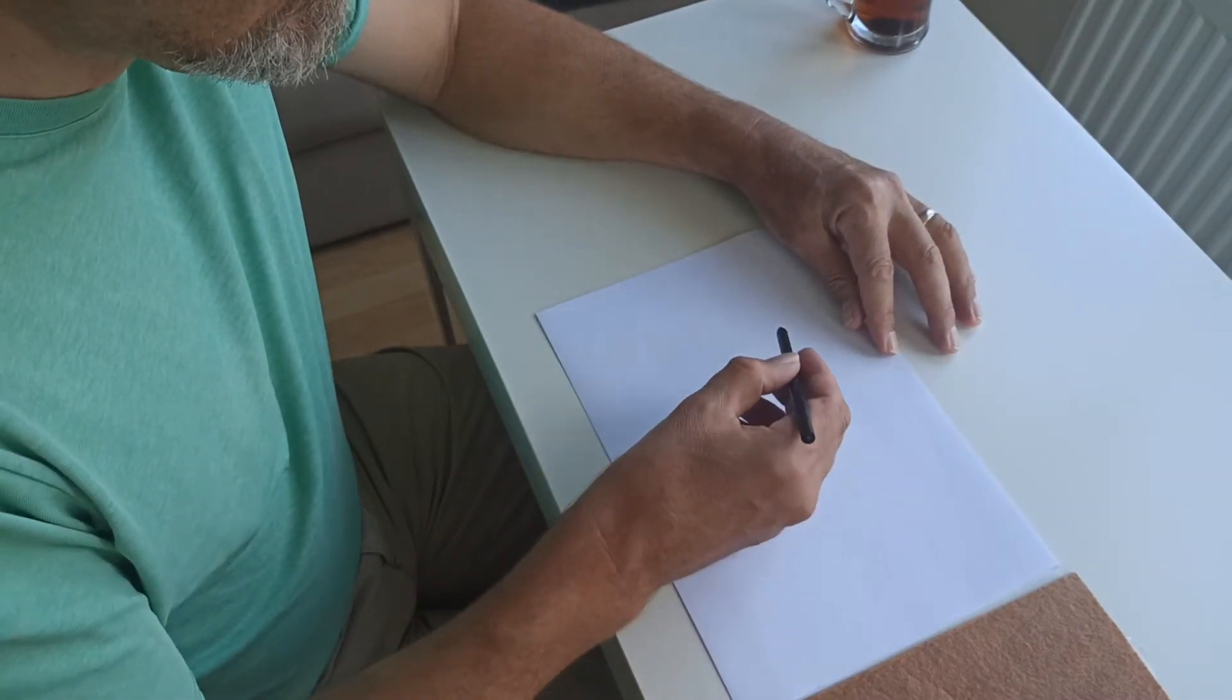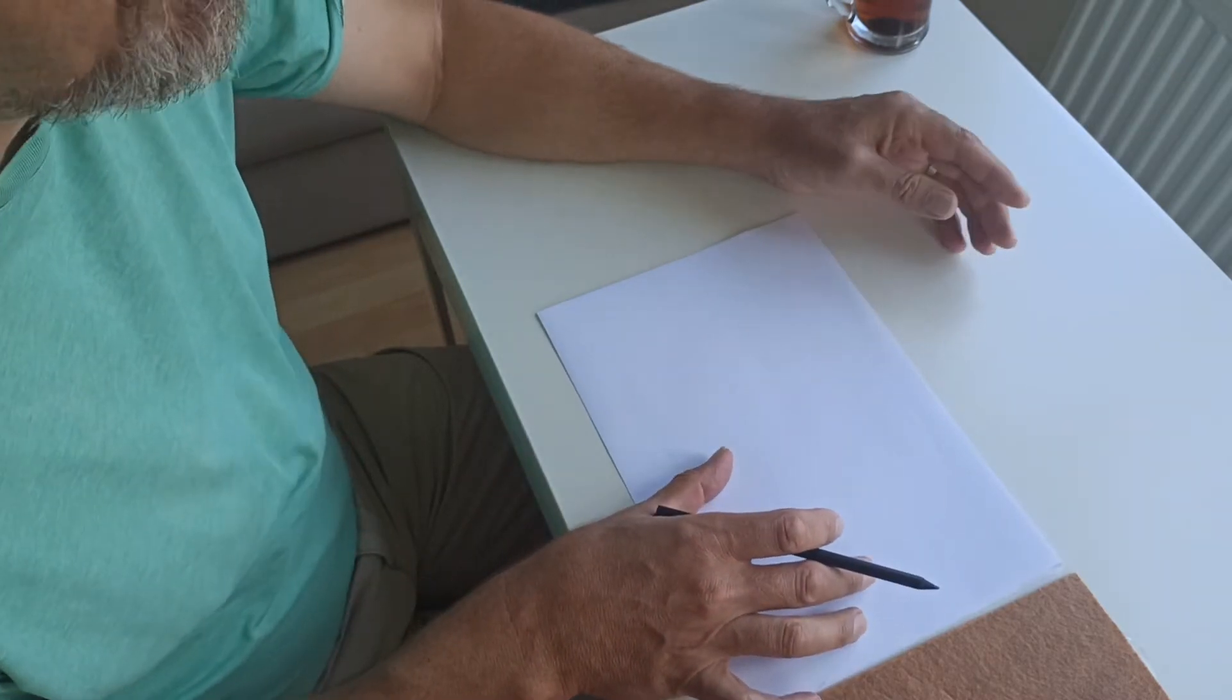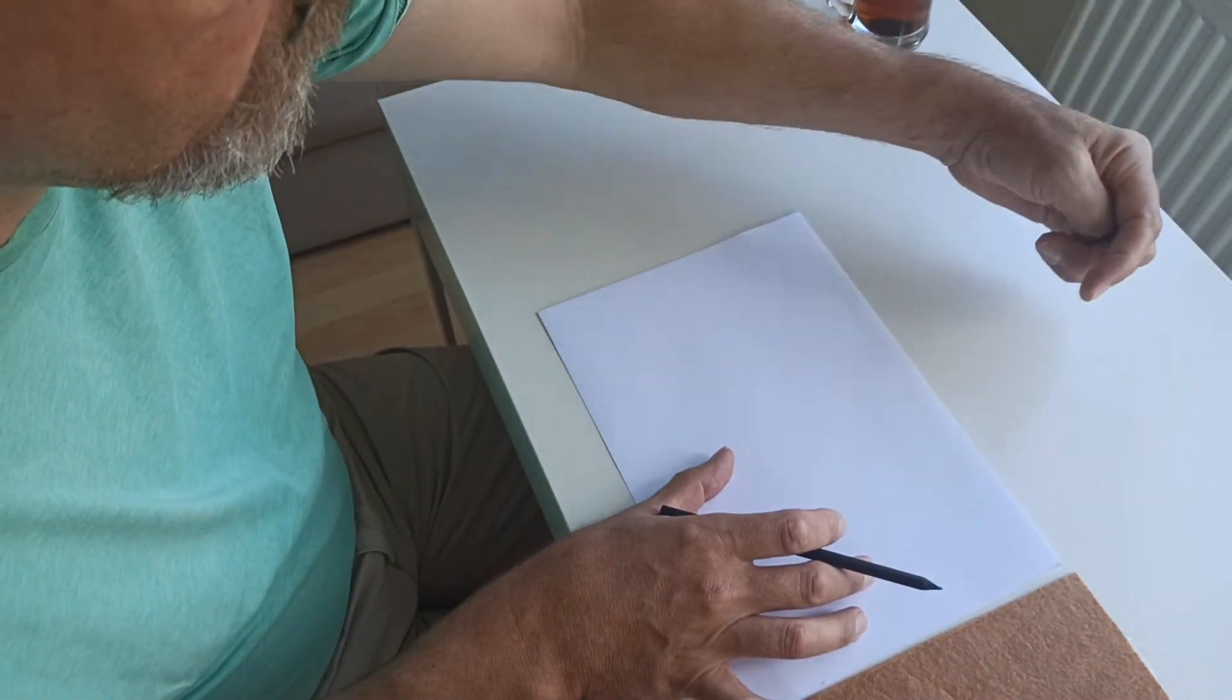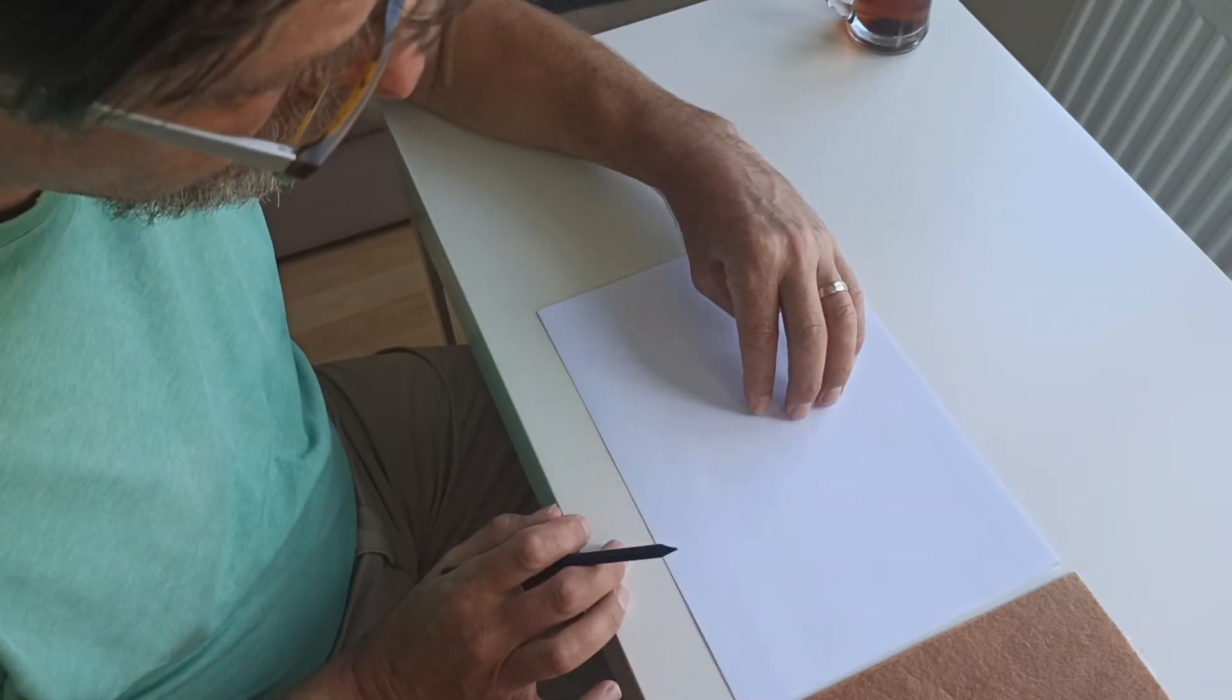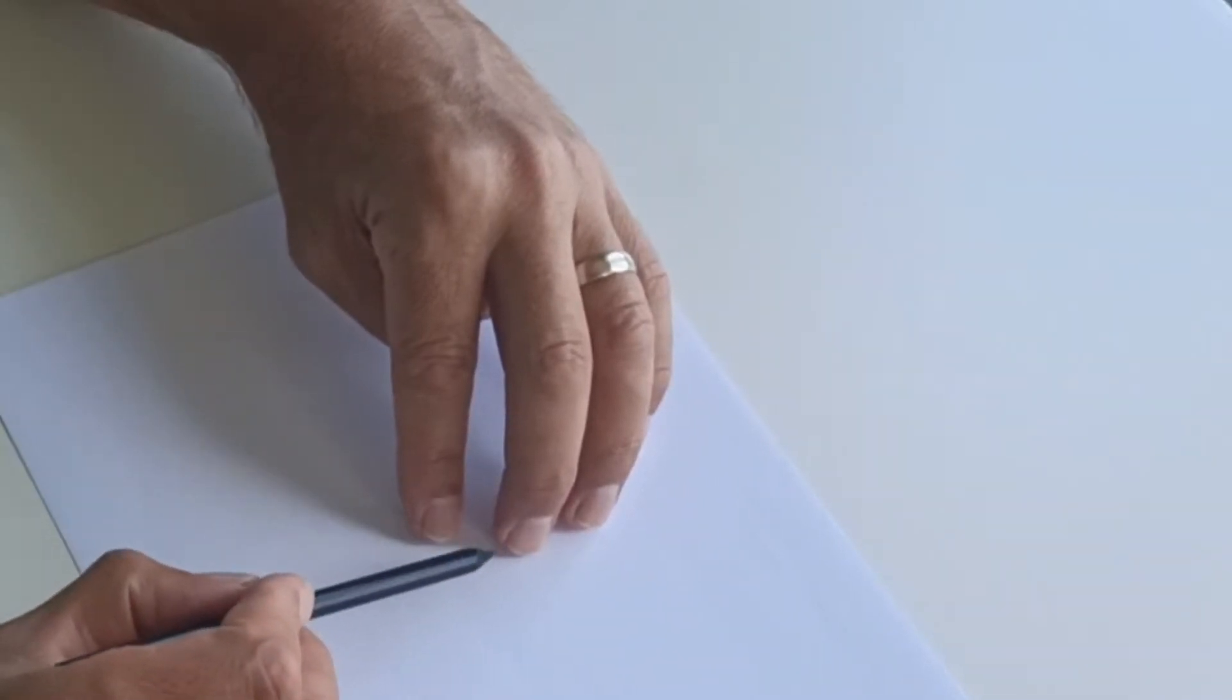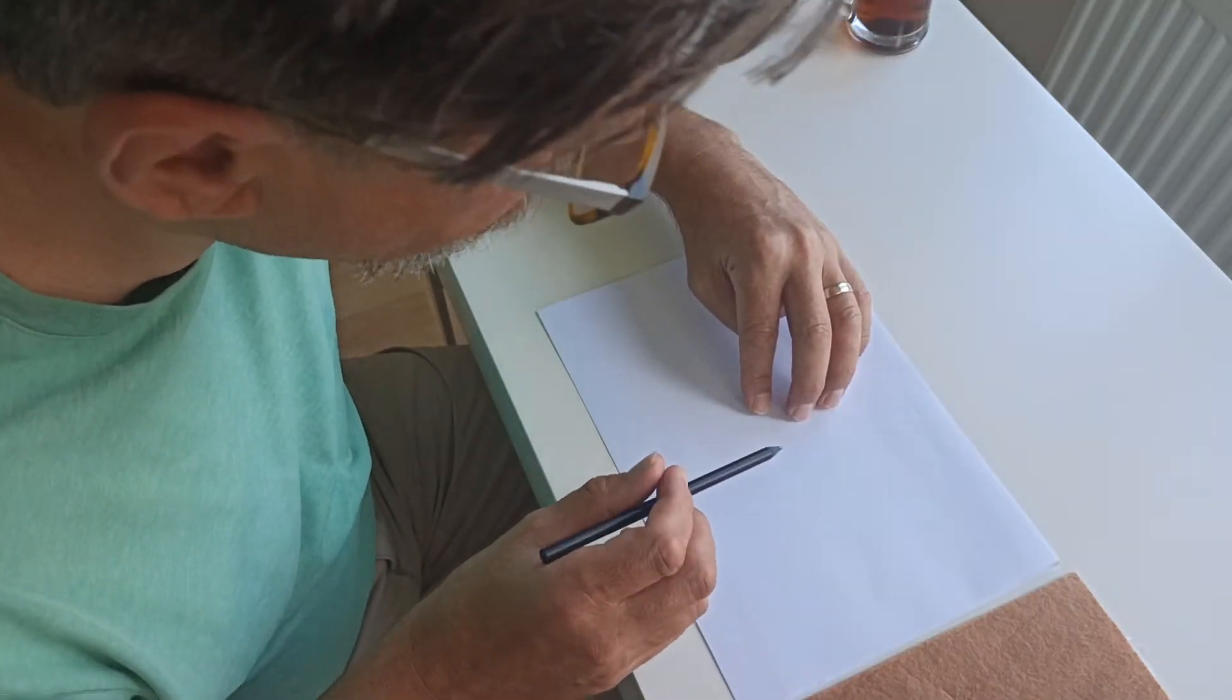So we're going to imagine there's some light coming through our window. So at the moment we have light coming through in this direction. If I place my fingers down you can see the shadows that are casting around my fingers here. So we're going to do the same with an object.